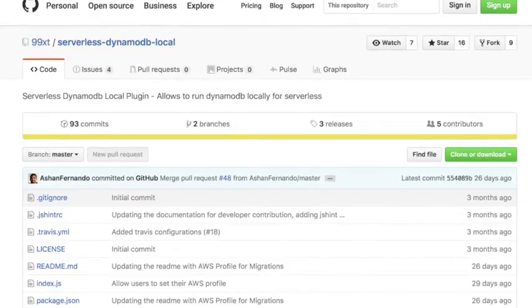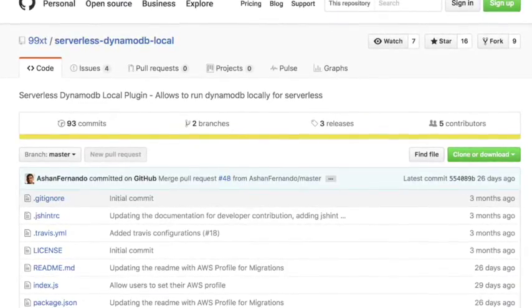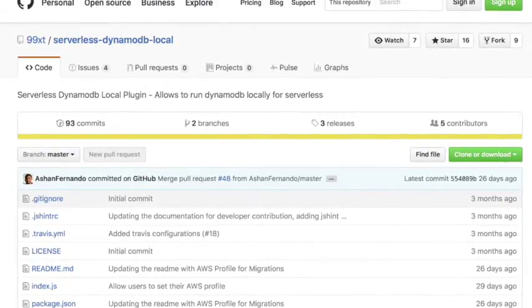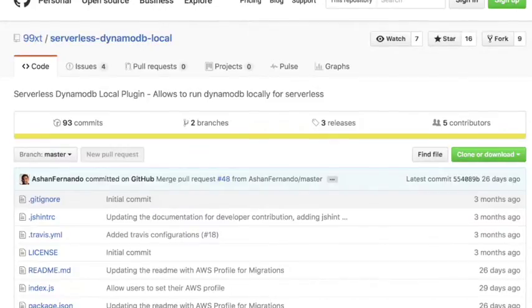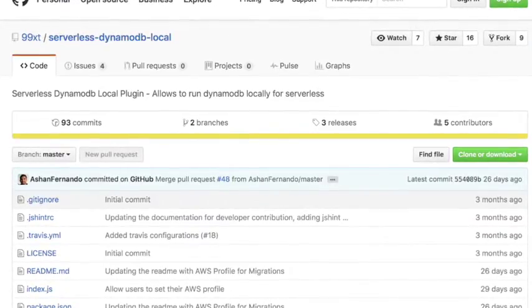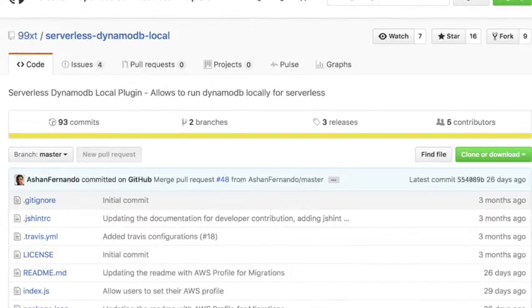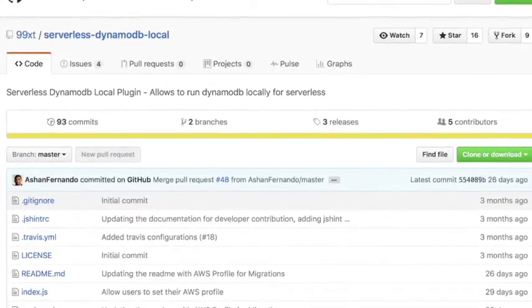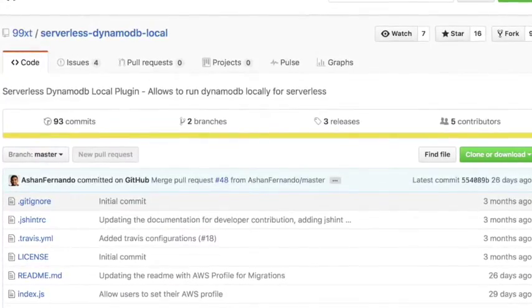It was published while they were in their beta releases. Let me show it. This is the GitHub repository for serverless DynamoDB local, a plugin for the serverless framework.